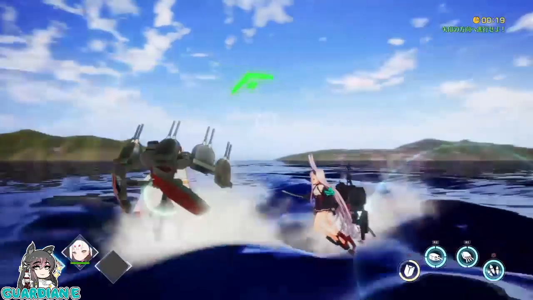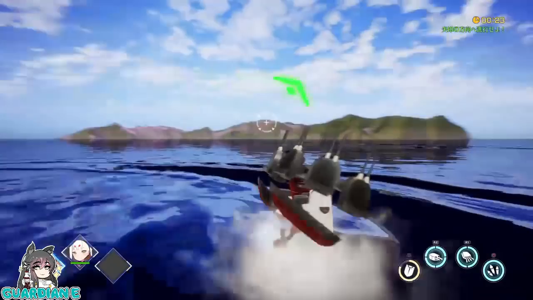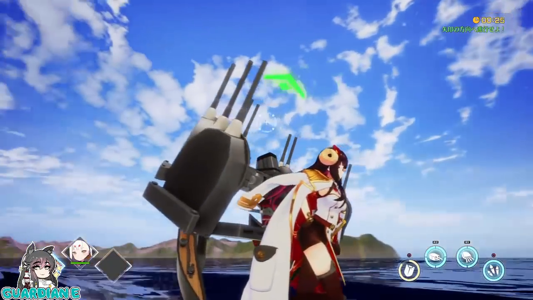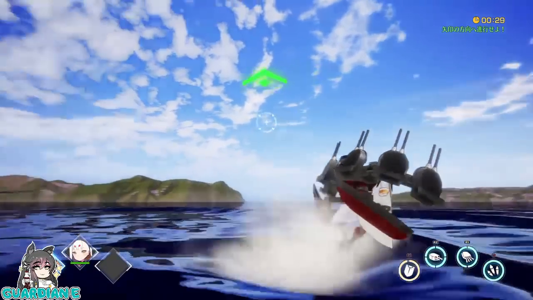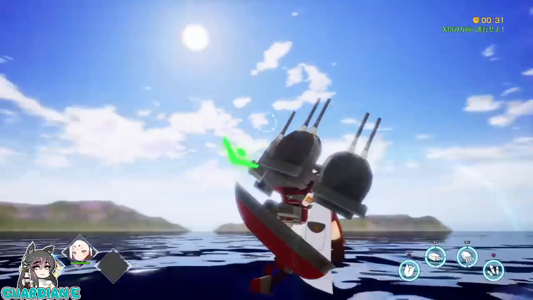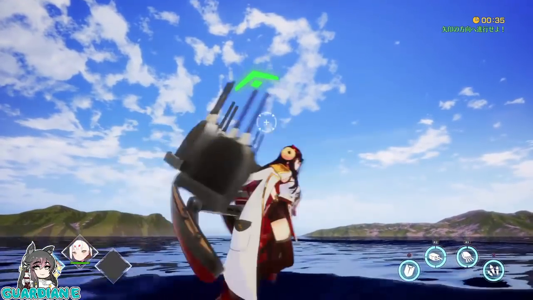Oh, okay, so she doesn't have an evasion dash like Shimikaze does. She actually has a shield that she puts up. So that's kind of cool. I prefer the evasion, to be completely honest. Presumably it has some iframes associated with it.